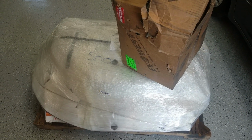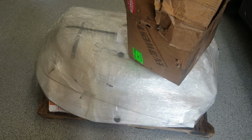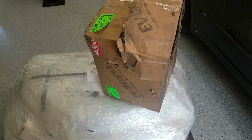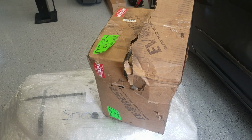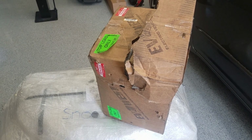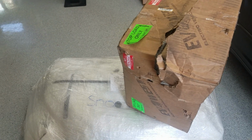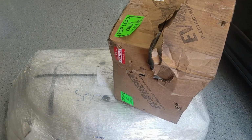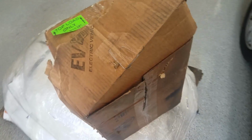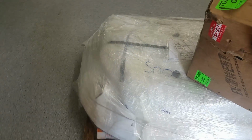Okay, the Tesla motor came. So this is how it came on a pallet. They also shipped me some other components, electrical components, and I just don't have any luck with shipping companies. This is the fragile box that came ripped in two. So we'll look through that and see if there's some problems there, but otherwise we'll start digging into this and let you guys all see what it is.